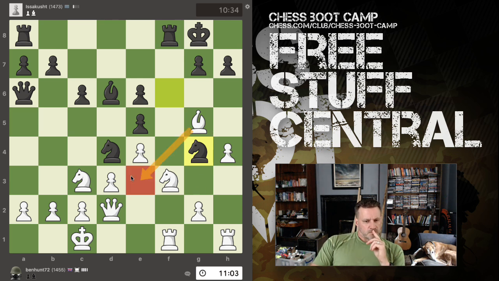So I've got this. Is he going to take out my bishop? Is he trying to get my queen onto there? I don't know. I'm going to play with this knight move, I think. I think it's interesting.